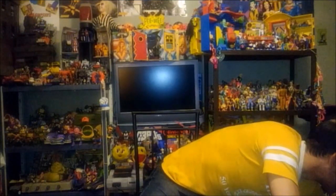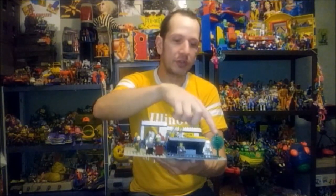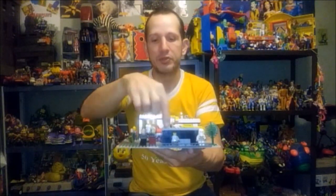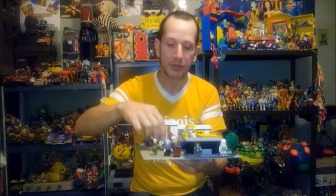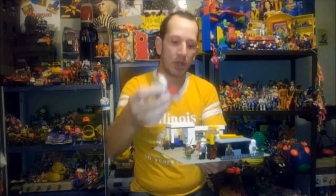And then there was also this. Now again, with the rest of the set that it came with, I'd say 50% of these are original Legos. Some are ones that I just put with it. The trees are original. These are a mix of new and old Legos. Obviously, these figures are new Legos. I just wanted to kind of complete the scene. This little tow truck is vintage. Half of these are vintage for the garage.